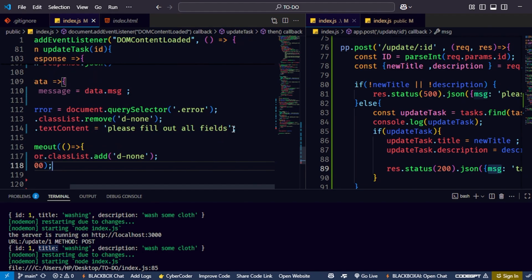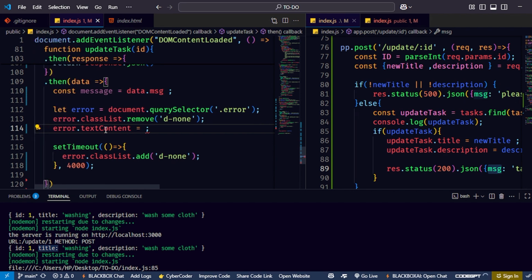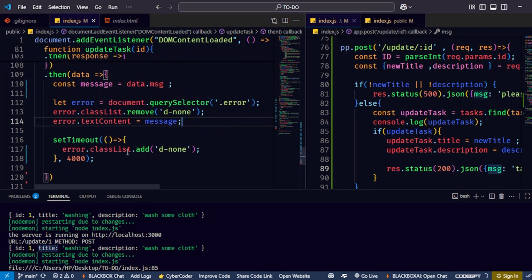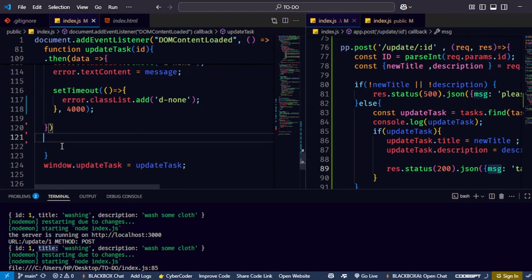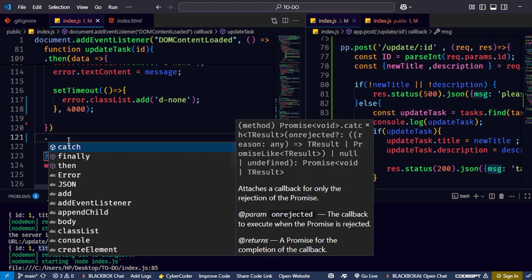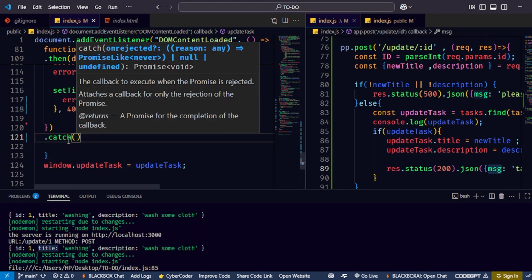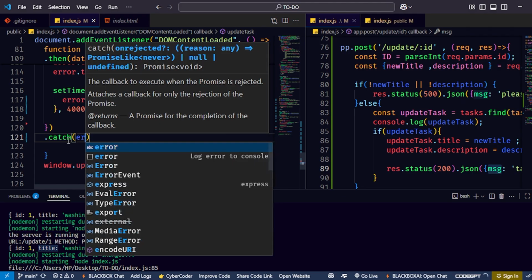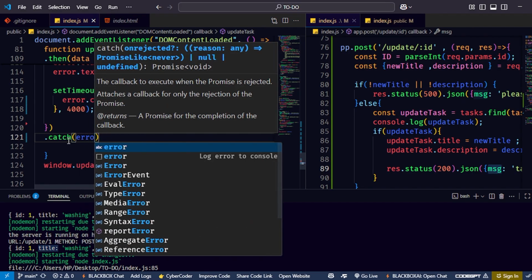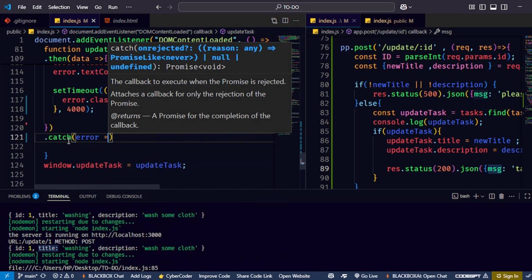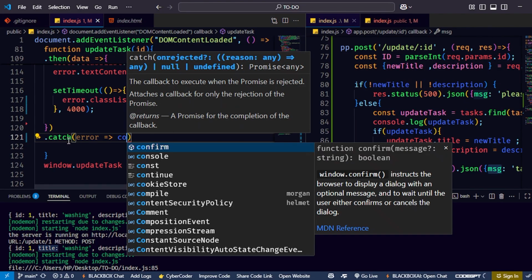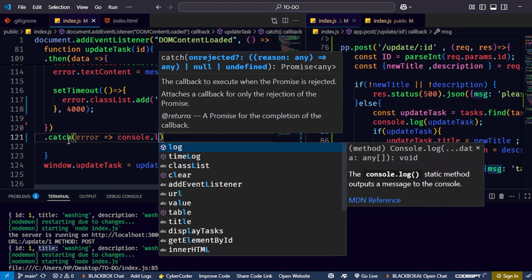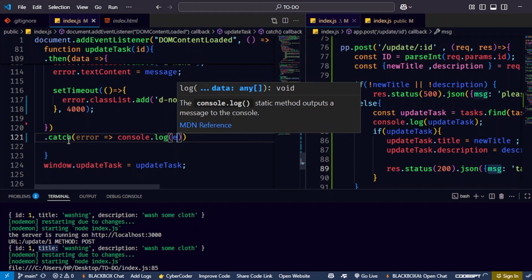I'm going to remove this, please fill out these fields, and then switch it to the message which I got from the server. And then I will also make my dot catch, so that if there is an error while we are making this request to the server, we also catch the error and then log it at the client side.